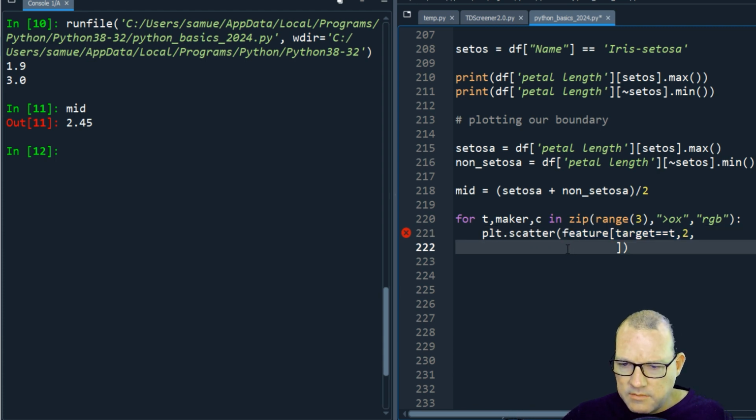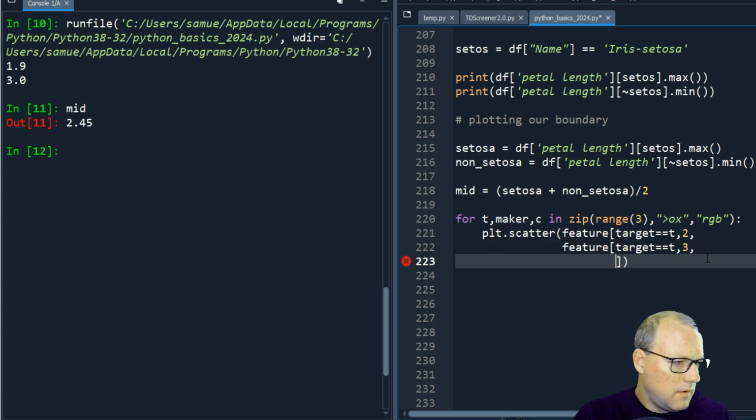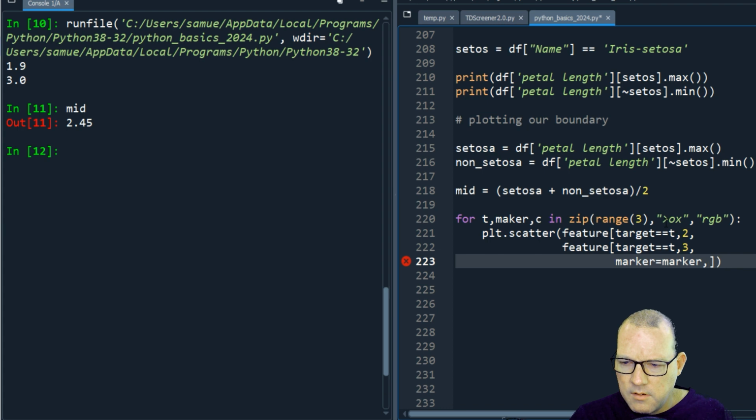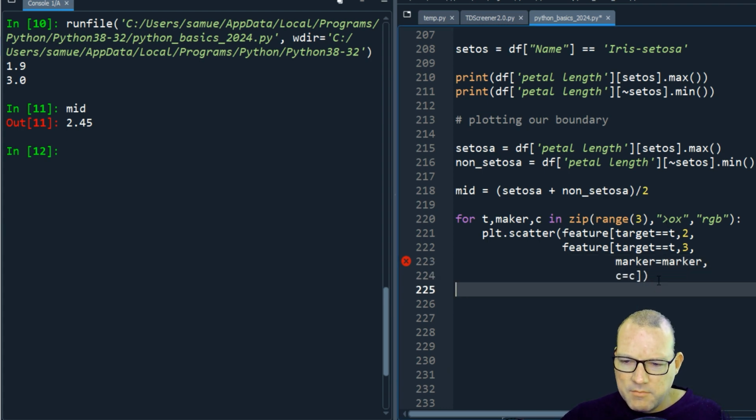So that is the petal length. Here's the petal width. Then marker. I believe this is going to be the shape, comma, and then c, and this is the color, if I remember all correctly.